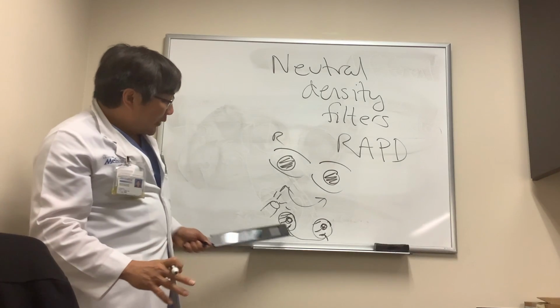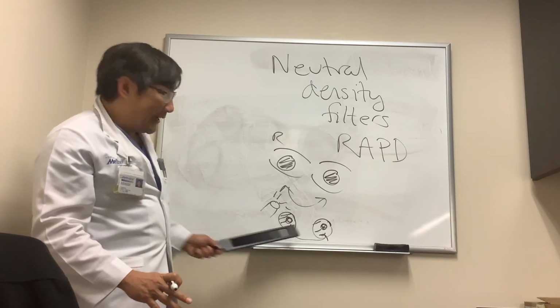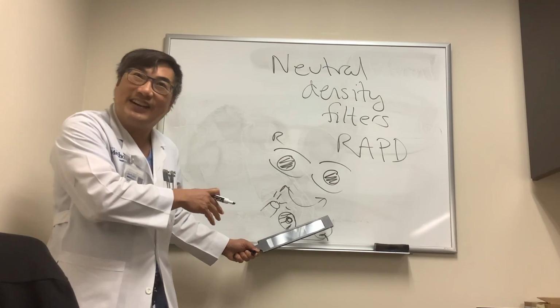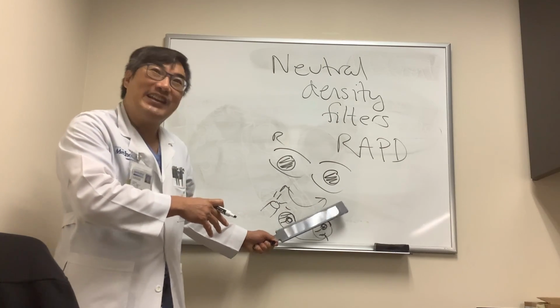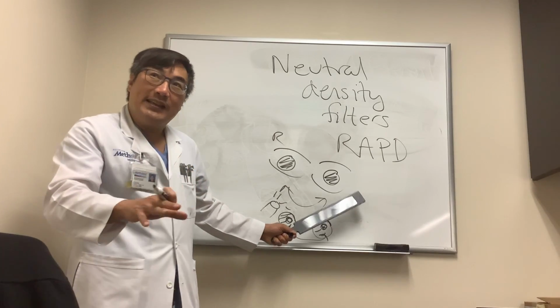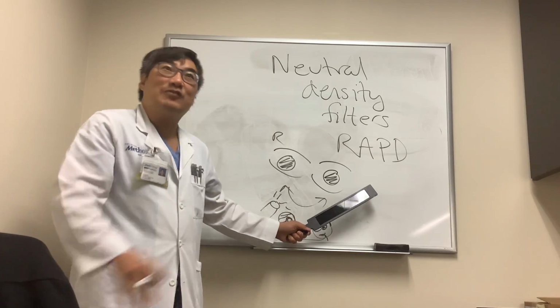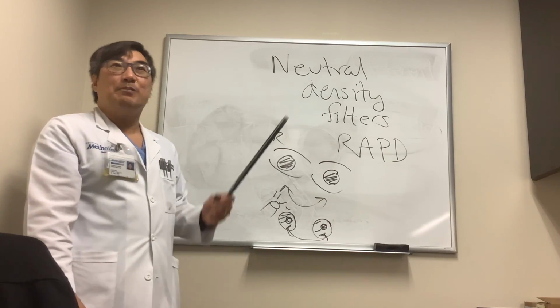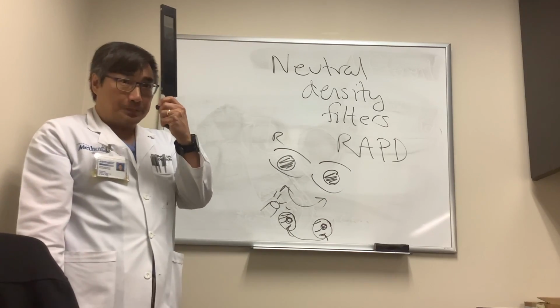So if I swing the light and it's dilating and I put the 0.3 over there and I swing the light and it's still dilating, then it wasn't enough. So I put the next one up and then the next one until it neutralizes. And if I put the next one above that, it'll reverse the RAPD to the eye that has the filter on it. So we can measure an RAPD with this.